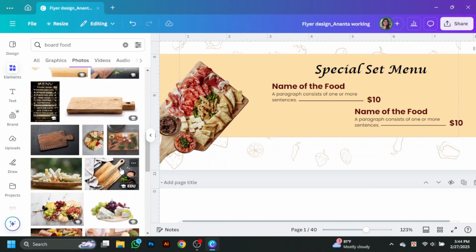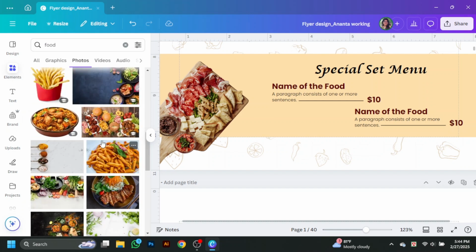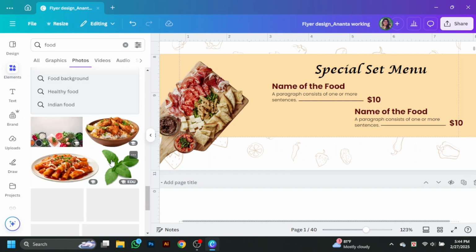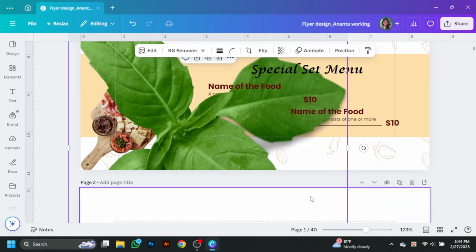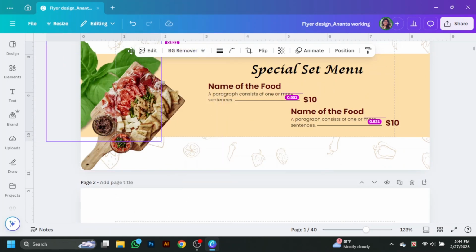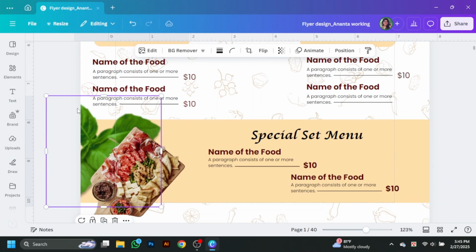Now again search your food pictures. Let's take this lips picture and adjust it behind the boards. From the edit, make it blur.